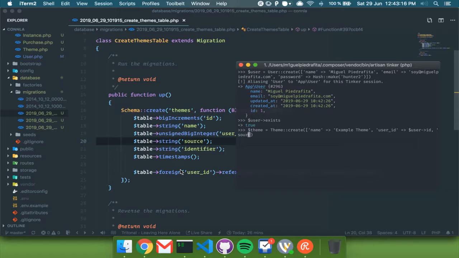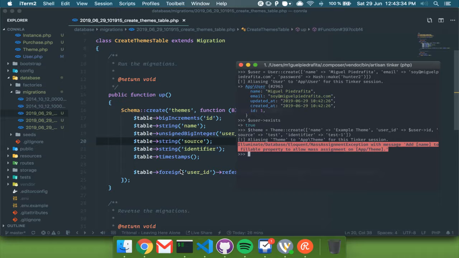The source is going to be test, and the identifier is going to be test1. So I don't need anything else.